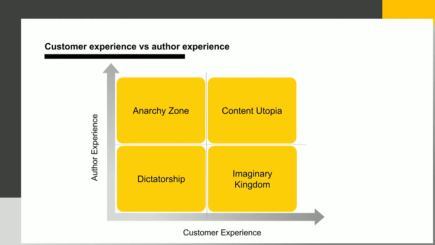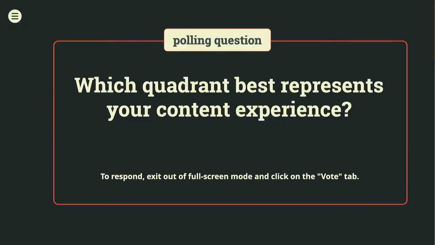And kind of to your point, Paul, it is possible to pit author experience and customer experience against each other, but also have them work together. And that is the purpose of Content Utopia, right? We want to move up and to the right in this chart, and anything we can do to make that move is a good thing. So we can refer back to this model a bit, but I want to change tack and talk about some problem statements.